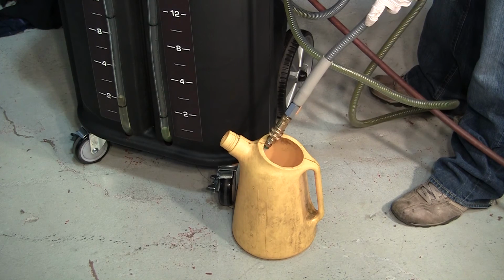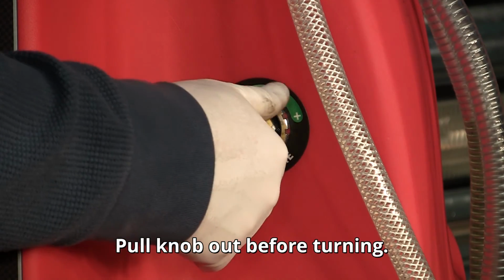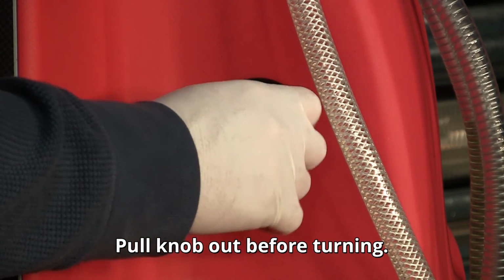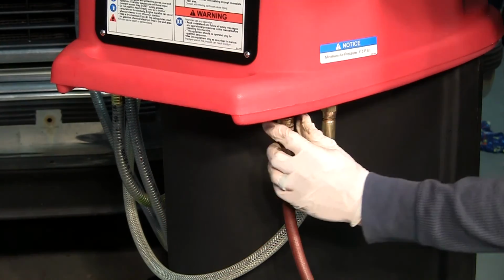Allow the waste coolant to drain into the approved receptacle and close the ball valve. Turn the adjustable pressure regulator counterclockwise to relieve the pressure, and turn the upper knob to the off position. Disconnect the shop air.